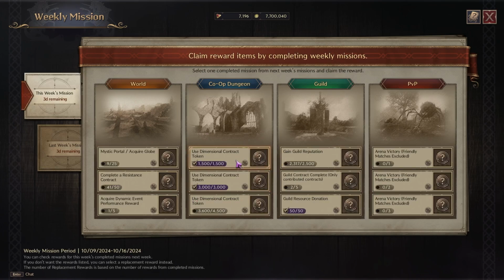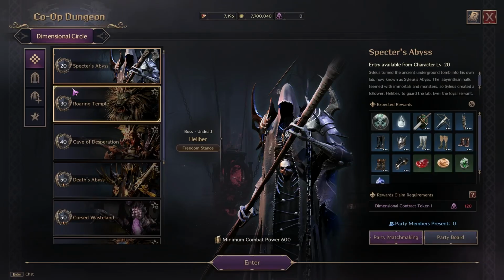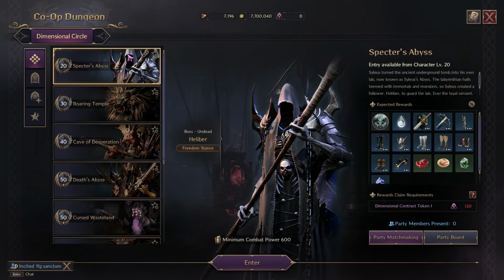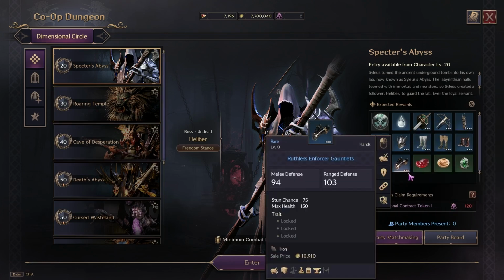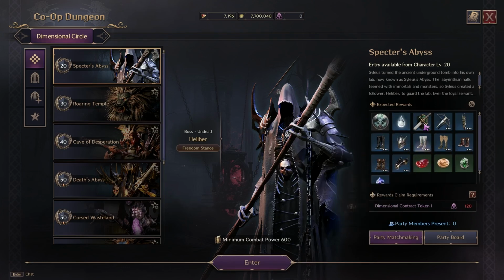This is going to be another way for you to get some good XP early as well. If you're struggling with XP to progress the story, you can simply go to your co-op dungeon and start doing these missions. Obviously you won't be able to do the level 50 stuff, but you can do the level 20, 30, and 40 stuff, which will be fairly easy. These are relatively easy dungeons. There's plenty of guides on them, and they will cost you your dimensional contract tokens to open the chest at the end to give yourself the possibility of dropping these items.